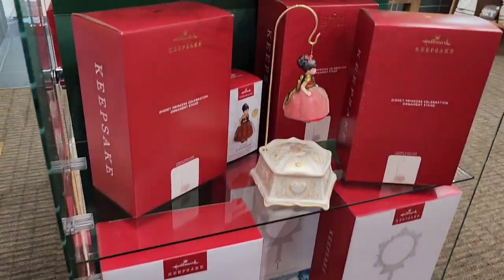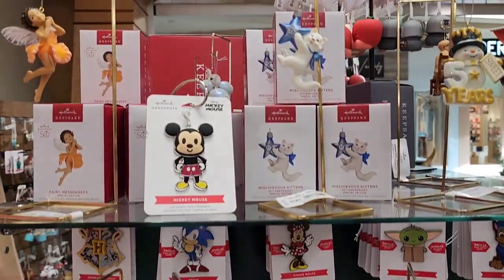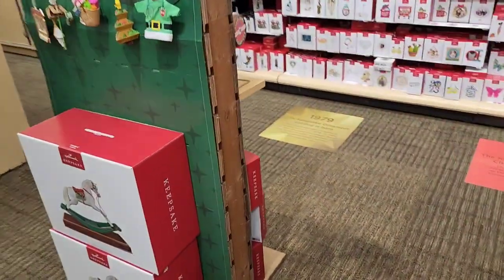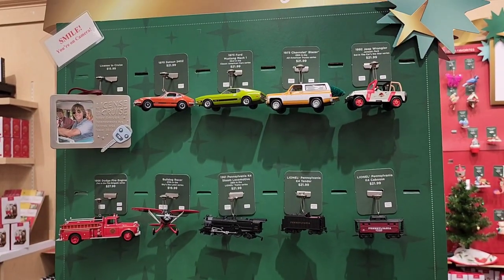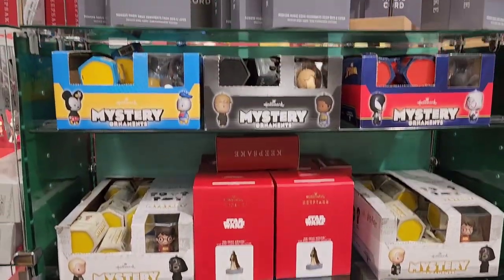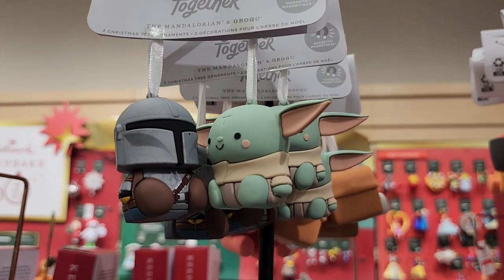It's really hard to tell myself not to buy all this stuff full price. I try to tell myself that if it's left after Christmas and it's 50% off, then maybe it was meant to be for me. But I try not to buy things at full price if I can help it. If it's something I really love, I will go ahead and pay full price, but that is very rare for me. I like for things to be on sale or on clearance, but it's still really fun to look at everything. I love that Stitch in the little hula skirt. I got mystery ornaments. Now the things that I bought — I bought that set with the Mandalorian.